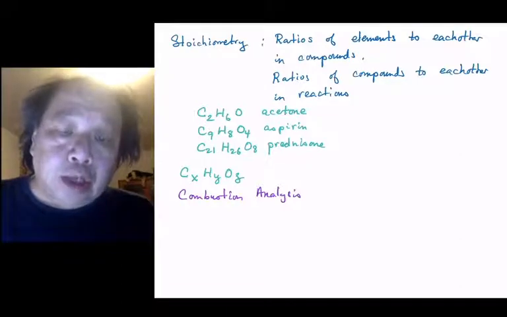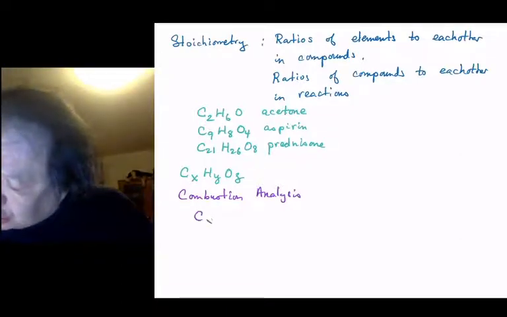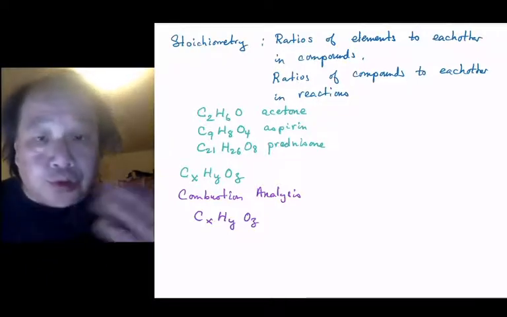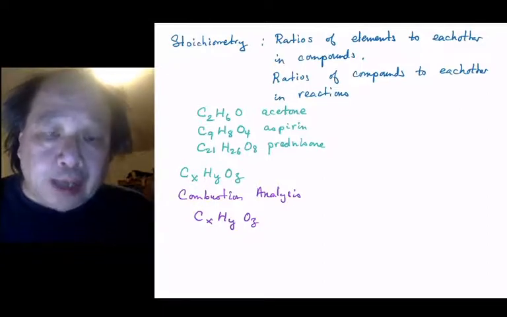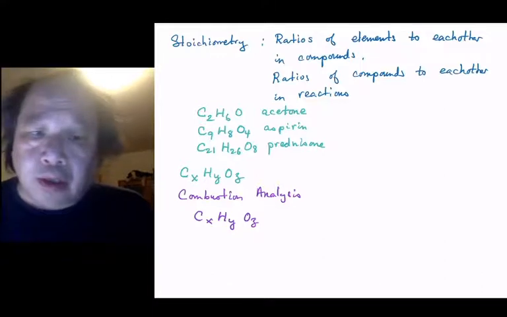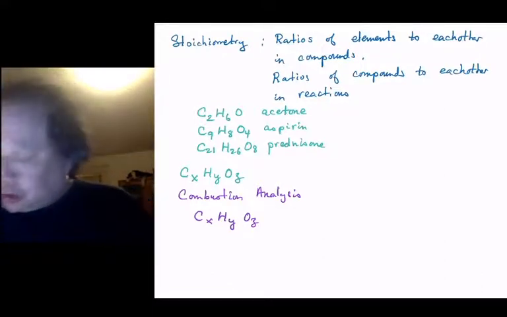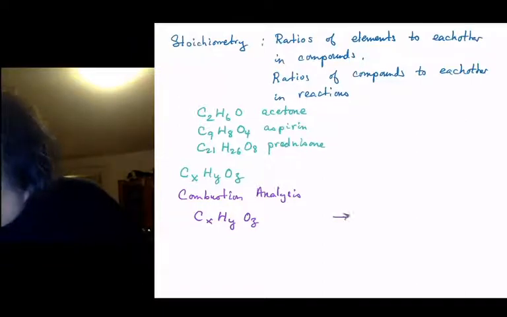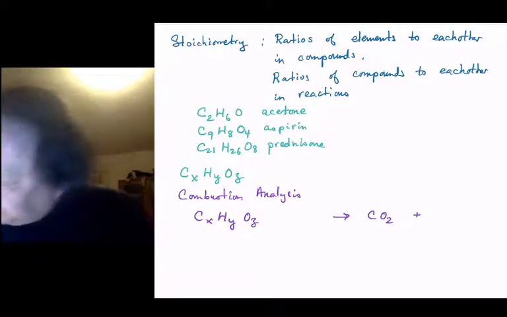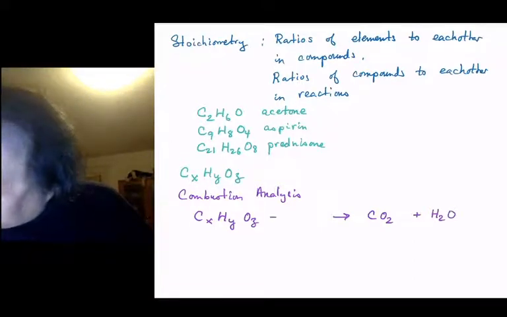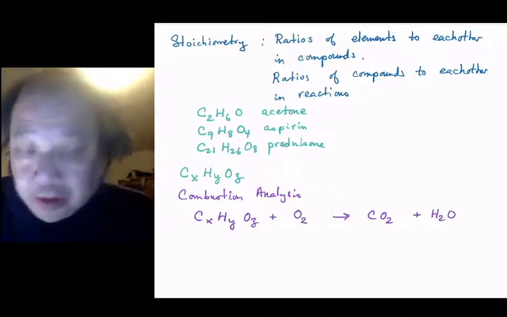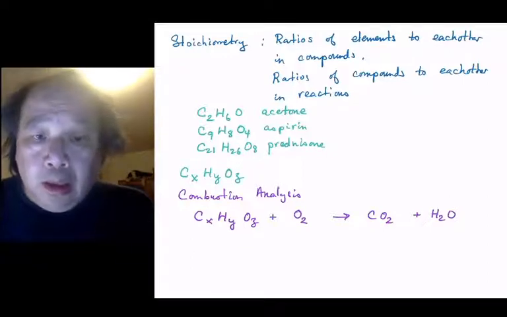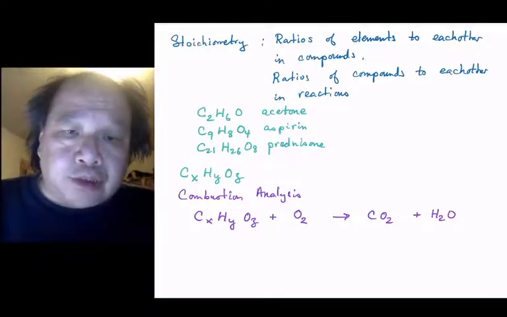Combustion analysis is, the idea is you start off with a compound, CxHyOz, and we don't know what the x to y to z ratio is. And the best thing to do then is to turn this compound into compounds we know. The simplest compounds we know that involve carbon, hydrogen, and oxygen are certainly CO2 and water. And you can pretty much take any compound that's made of carbon, hydrogen, oxygen, burn it in oxygen, and make carbon dioxide and H2O. It's a reaction that we know very well. Let's all just experience it right now.